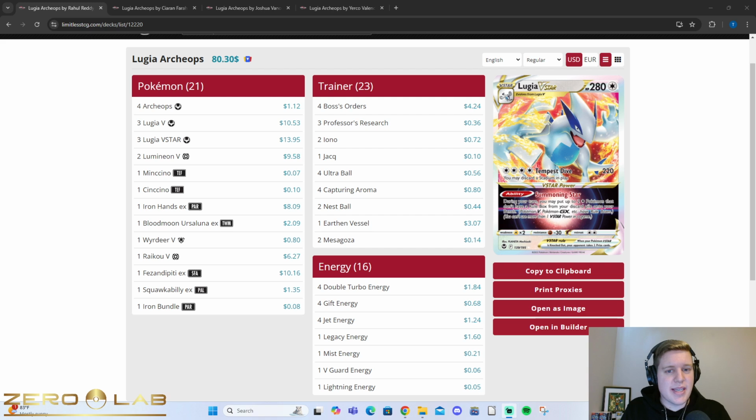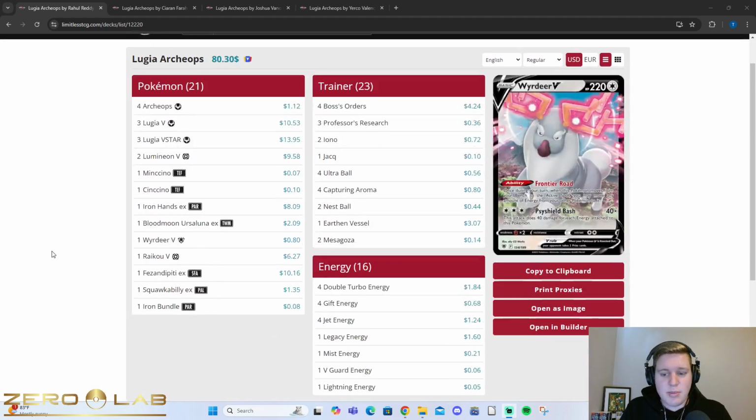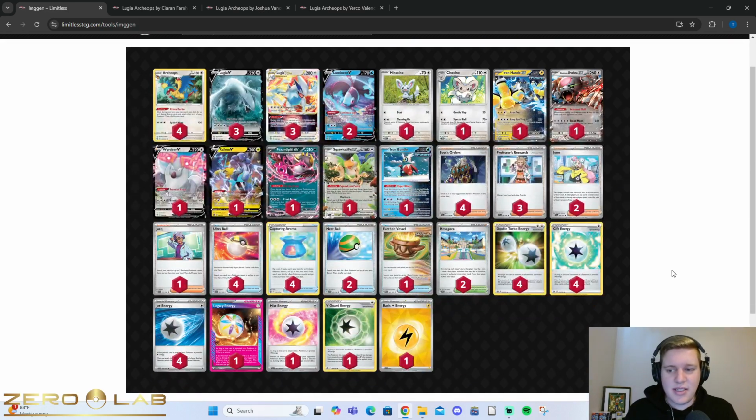And first, we want to take a look at Rahul Reed's Lugia list that he's been piloting since Worlds, really. And Rahul has some very good placings with it: 5th place at Baltimore, 9th place at Worlds, and 2nd place at Dortmund. So I think this deck speaks for itself, the success that Rahul has had with it. And so this has to be taken into consideration. So we're going to open up this list and take a look at it here.